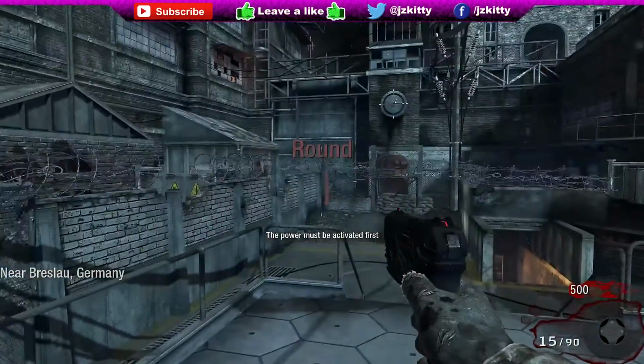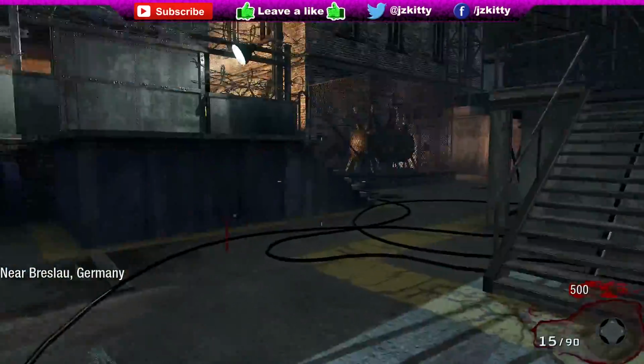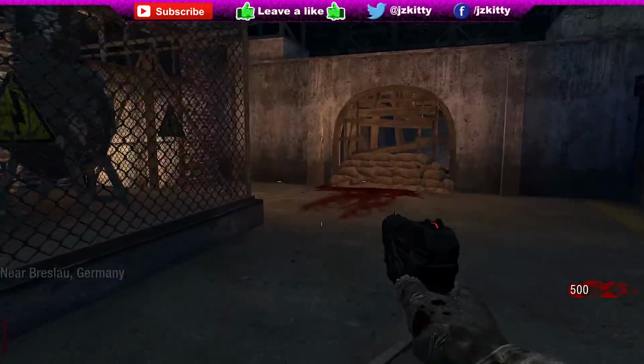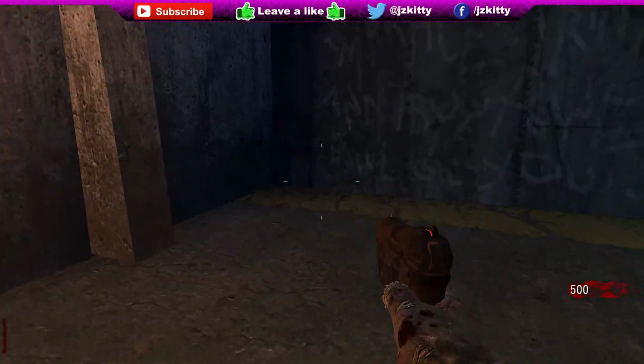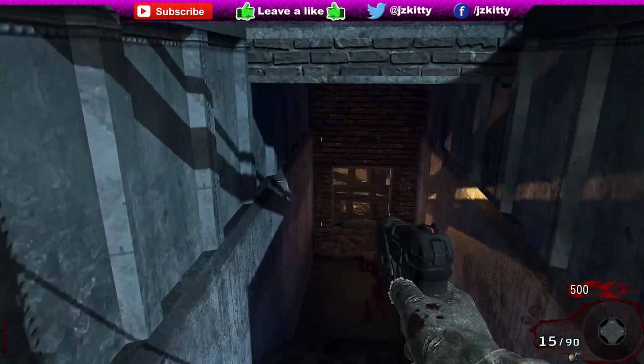For Dempsey. Oh yeah, Dempsey. No power, oh no, Nikolai. Just like home. Oh, we have the... What's the name of the gun? An MR6. I think it's from Black Ops.